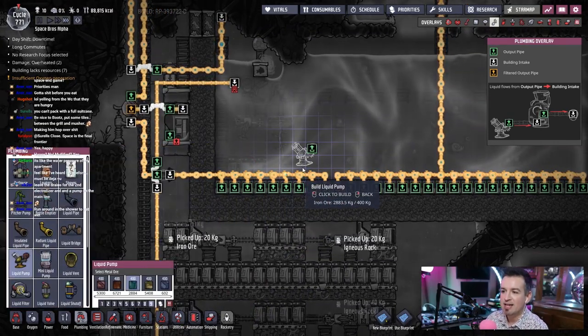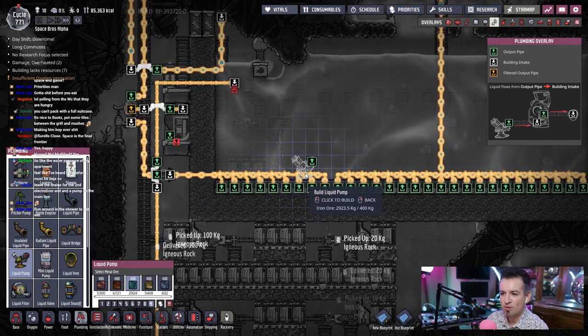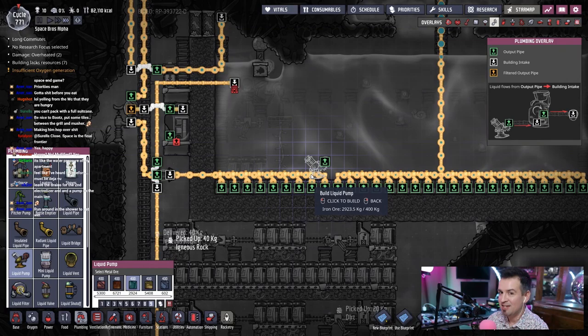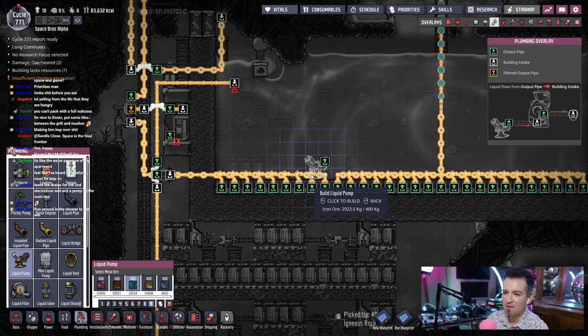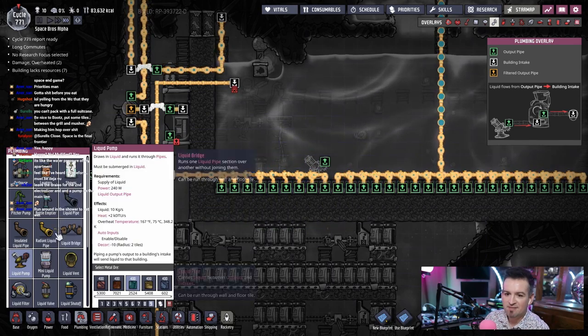Now, if you notice, I'm not going at dev speed right now, and part of it is because I'm almost worried about going full dev speed this second, because there's so many things I notice in the VOD that we have to change and fix. I fear what will happen if we do 10x speed and just let it fly through the cycles. So we're gonna try to do things in a manner that makes a little bit of sense.